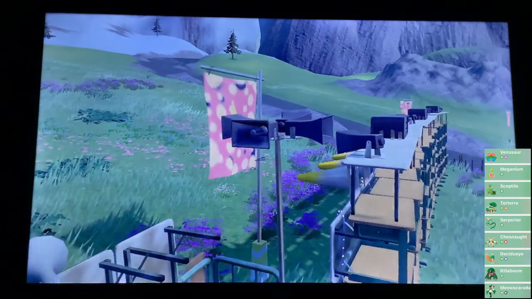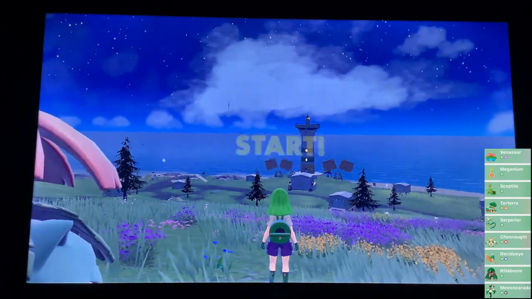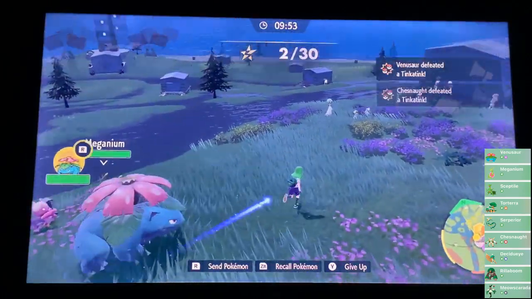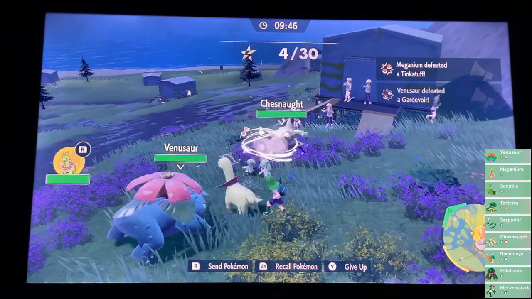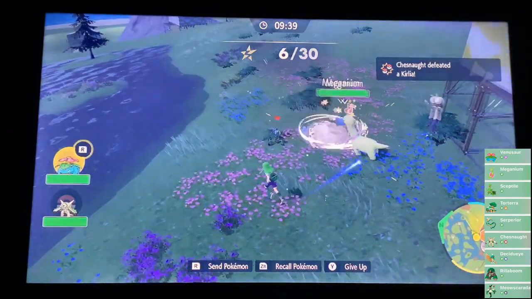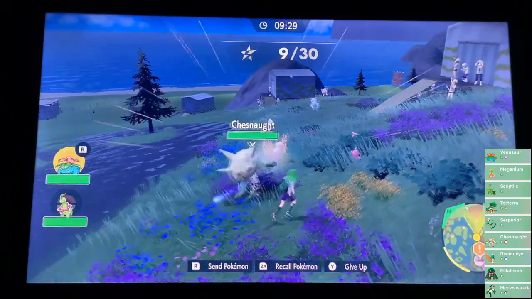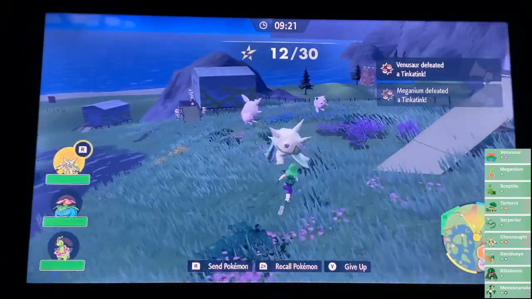Code red, intruder alert, intruder alert. You must defeat 30 of us. Hi, Venusaur, how's it going? Oh, this is painful. Fight the Gardevoir. Merrills! You can easily take on Merrills. Where are you going? I like how they're just floating too. That's creative.